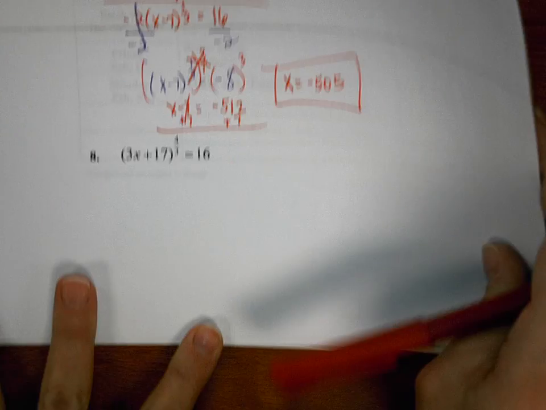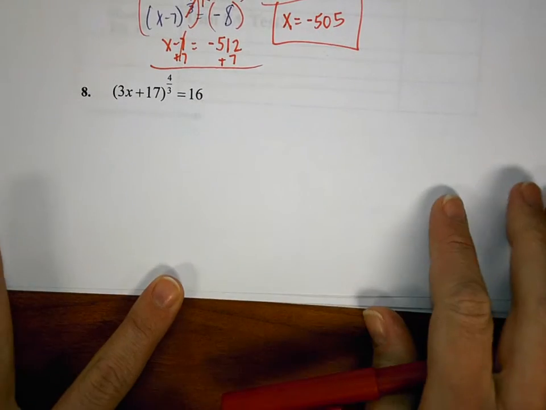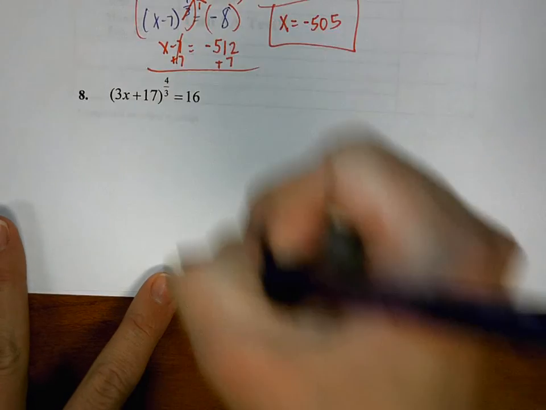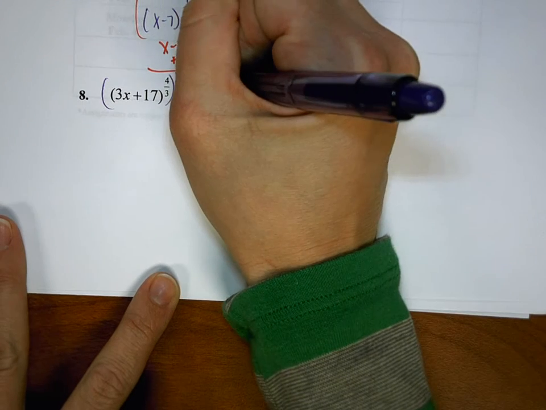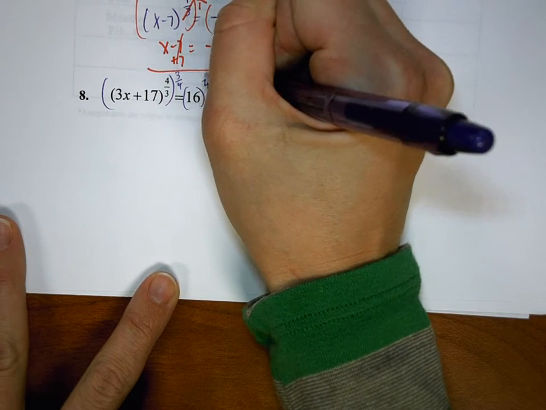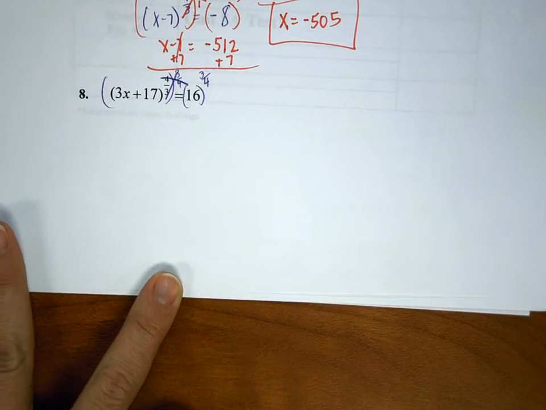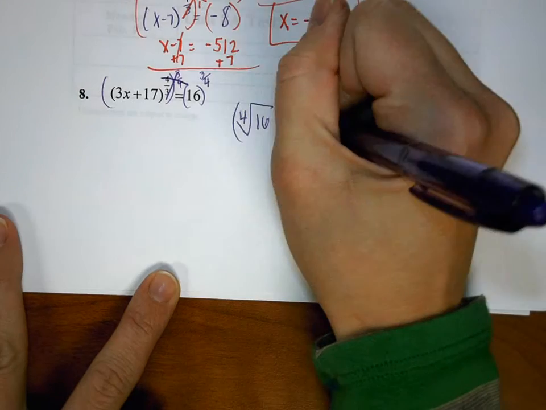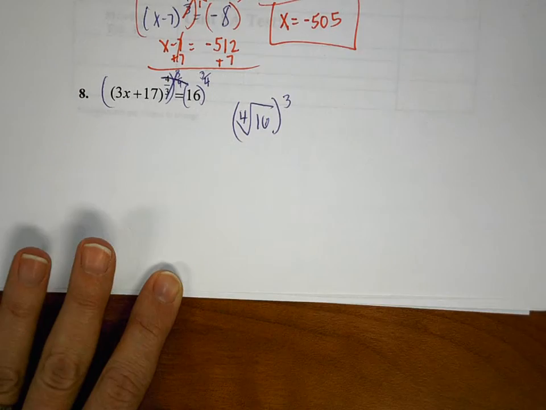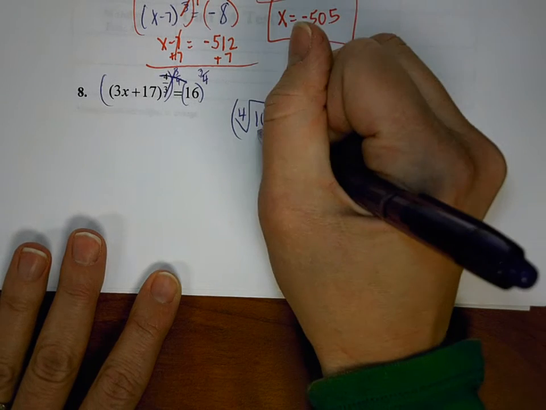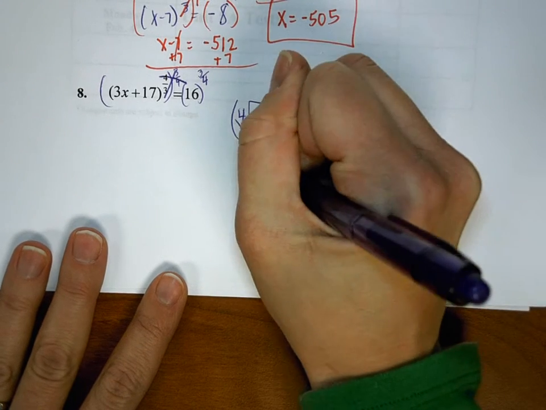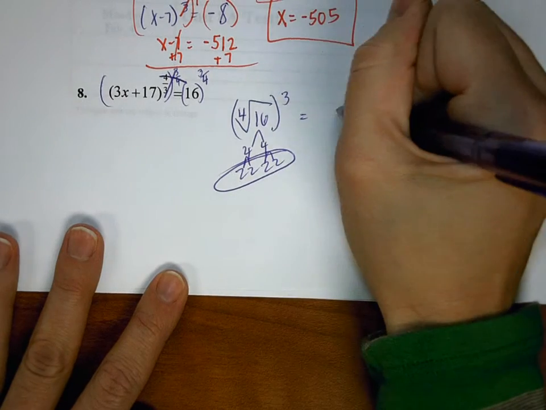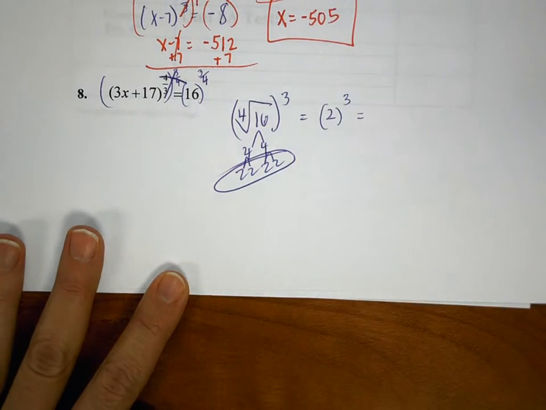Okay, last one. Is the exponent by itself? Yes. Good. So all I have to do is raise it to the reciprocal, which will be 3 over 4. Okay, these cancel. How do I rewrite 16 to the 3/4? Good. 4th root of 16 to the 3rd. 16 breaks down to what? 2. But we can write that as 4 and 4, 2 and 2, 2 and 2. I need 4 for a group. I have exactly 4 2's. And that's how I get 2 to the 3rd power. And what is 2 to the 3rd power?